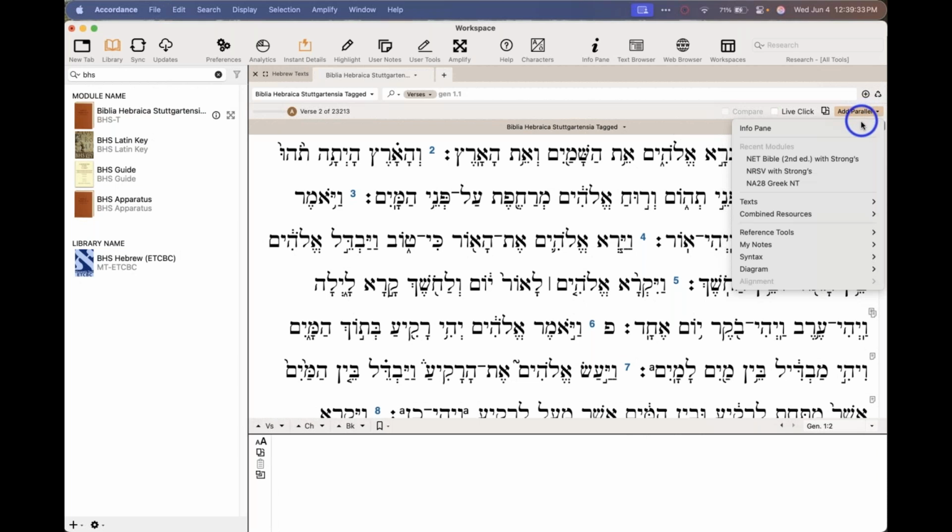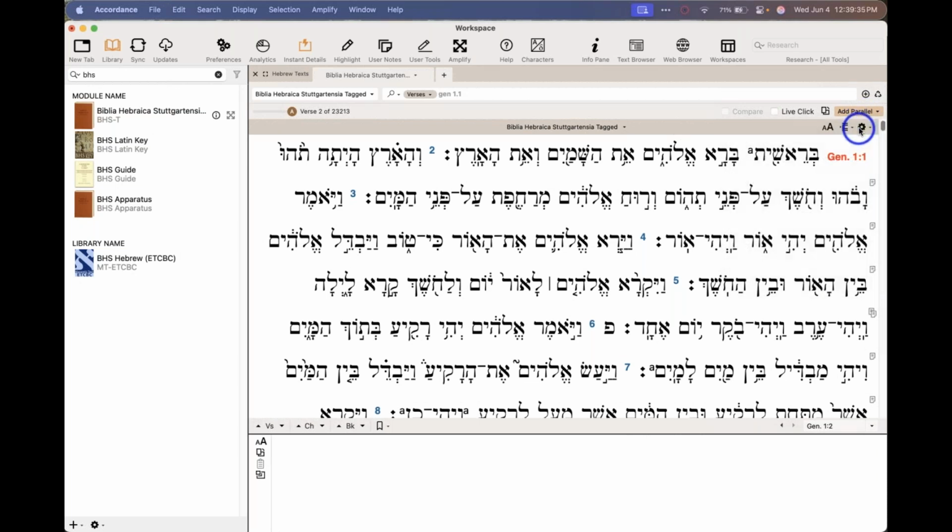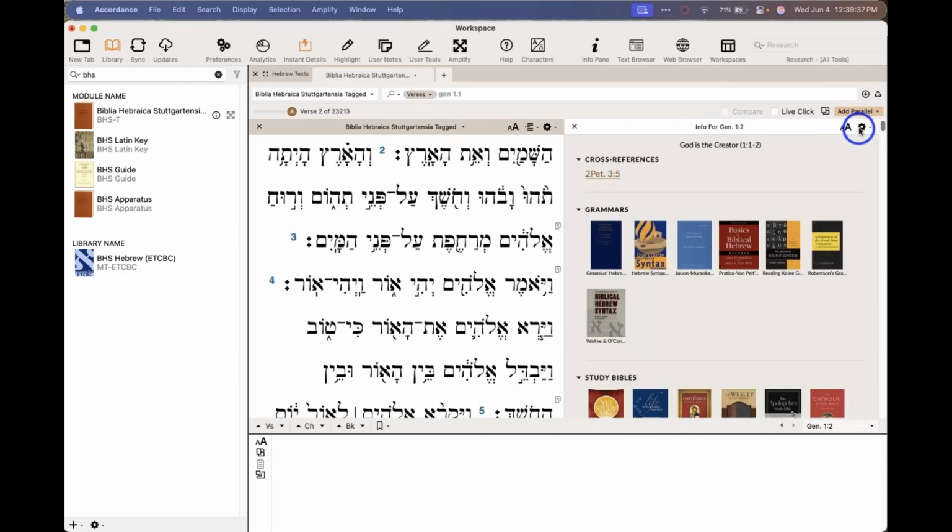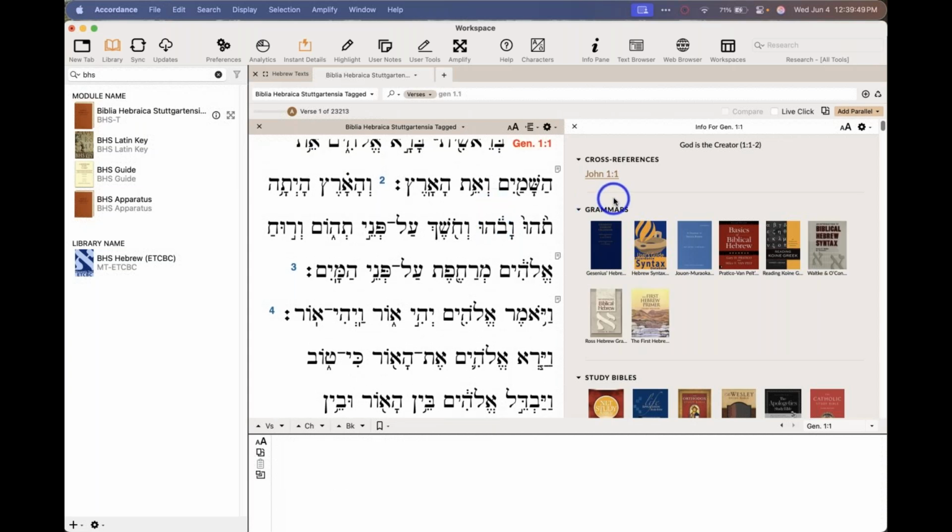But if you go to add parallel, info pane, Accordance will essentially do that for you for all your grammars. So already, before I even click on or hover over anything, this grammars section of the info pane is going to show me all of my grammars with the search field set to scripture and Genesis 1:1 searched.